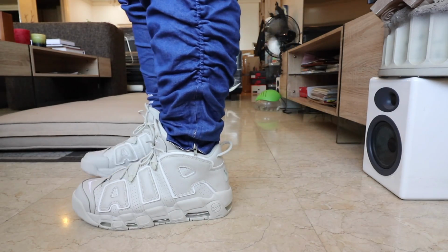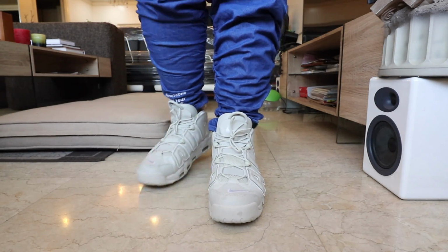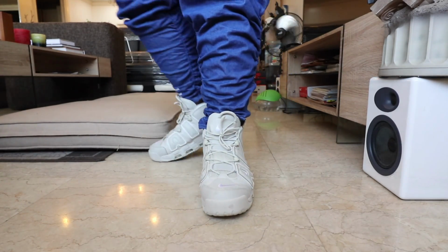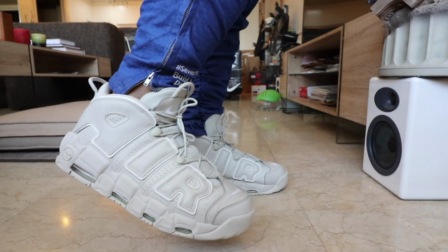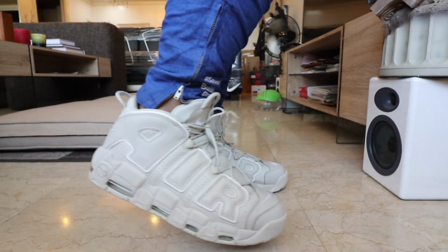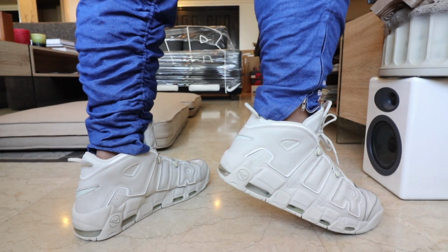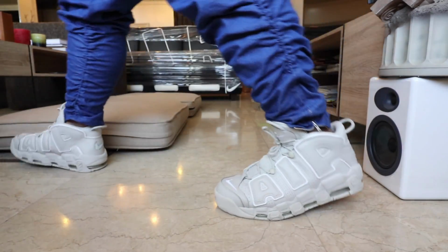I was able to wear it already on feet. Just so you guys know, it's not really the most comfortable sneaker you can buy. But hey, it's much better in my opinion than the Jordan 1 when it comes to comfort, okay? Comfort. Not style, comfort. I feel the Air unit in the midsole more. It's also much friendlier for people with wide feet. So if you have wide feet and you're looking for a chunky shoe, this is probably a pair you might want to check out.